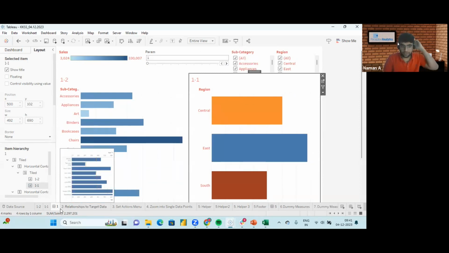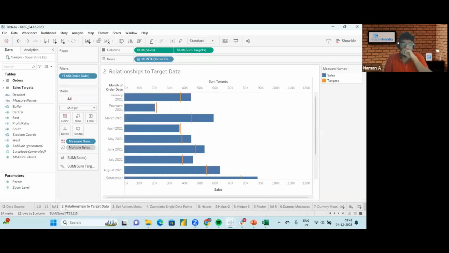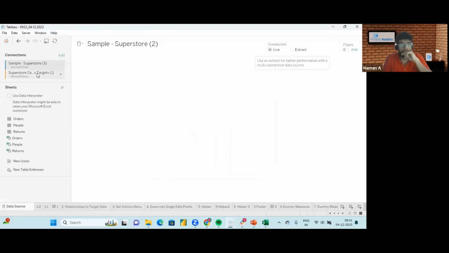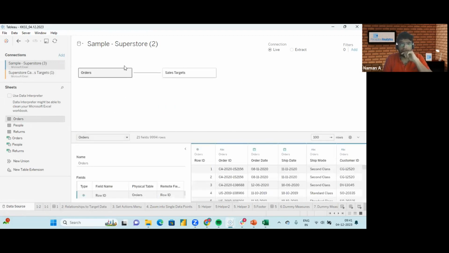Then the second one is when we are working with two different data sets where the level of aggregation is a little different. This is very helpful when we are working with, say, sales data and targets data. Say in the monthly Superstore data set we have two data sets, and I have added them here. One is the normal Sample Superstore data set, which contains the orders, and the other is the sales target data set, which contains the monthly orders.